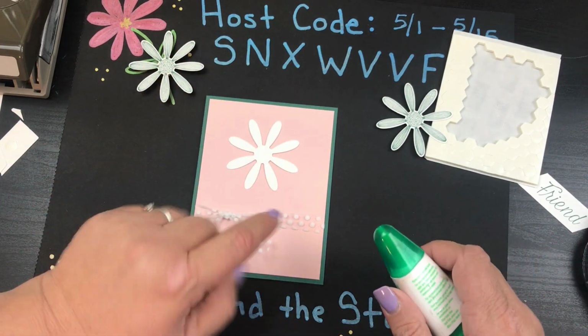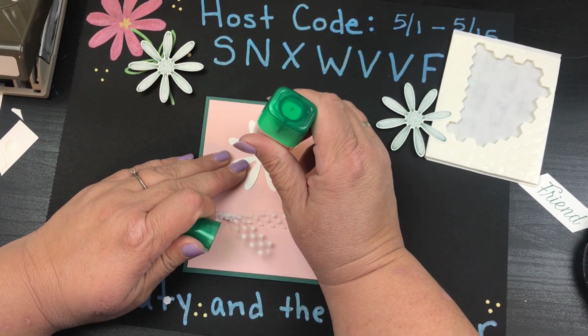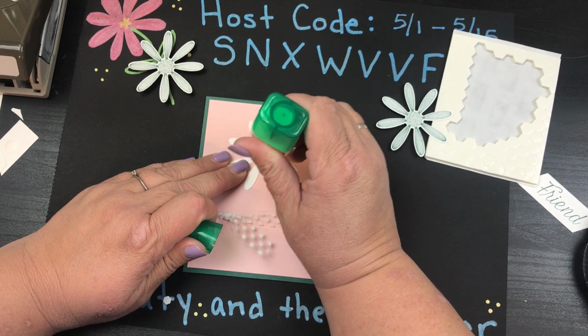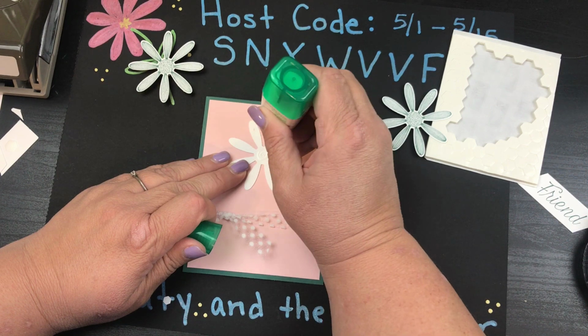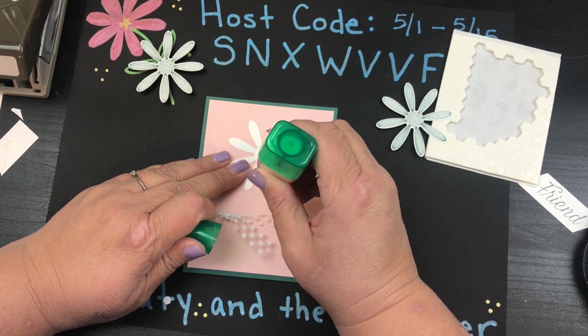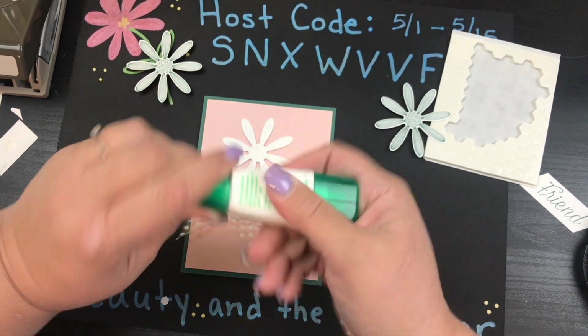I think I like the larger one down here. So I'm just going to put a little bit of that Tombow, and I am going to put a little bit on, just dot, dot, not a lot. There we go.